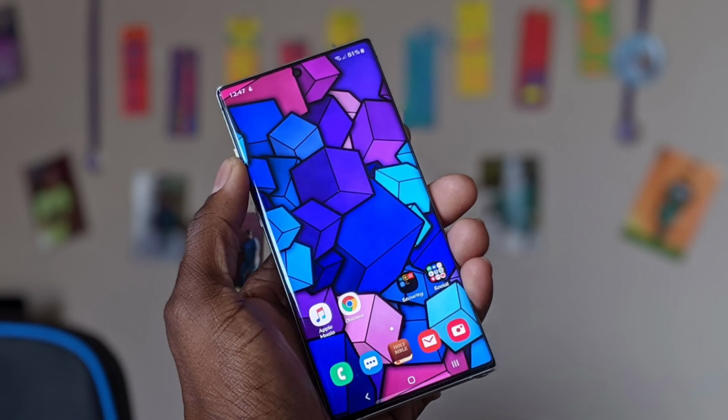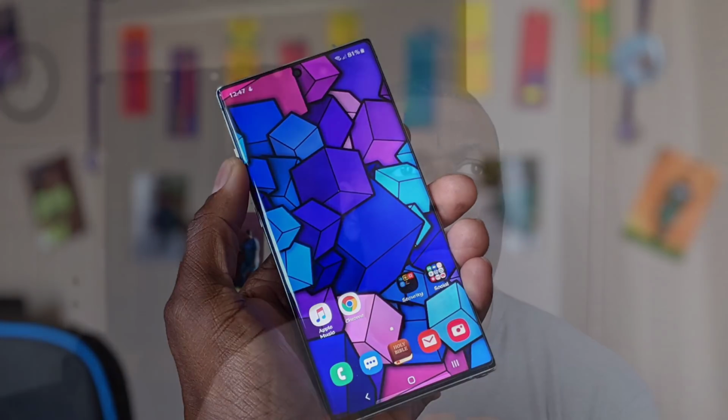It's beautiful. The full screen, the little cutout from the camera, that bothers some people. Those people might have some really bad OCD or something, but I personally don't even notice it after a while. If I can get over the cutout on the iPhone, I can get over anything. That's pretty much where I'm at with that. The display, when watching HDR content or whatever it is, is absolutely stunning, folks. It's really, really good. There's just no other way to say it. It's a fantastic looking display. And other than that, social media and everything on here is really good. I just really like the phone a lot.